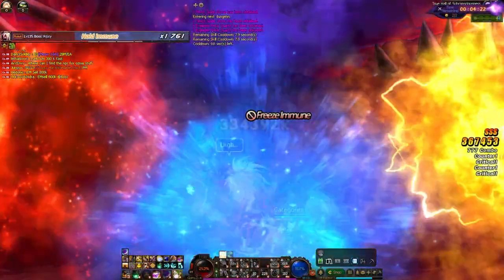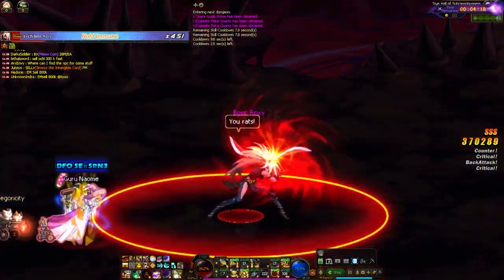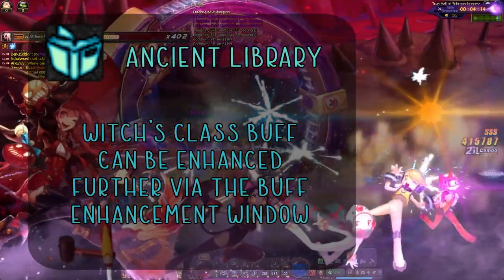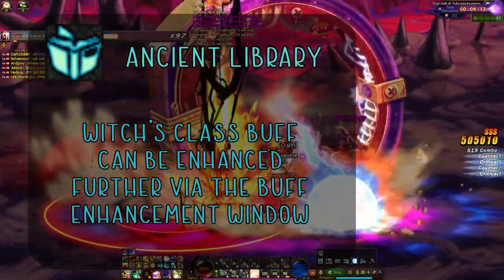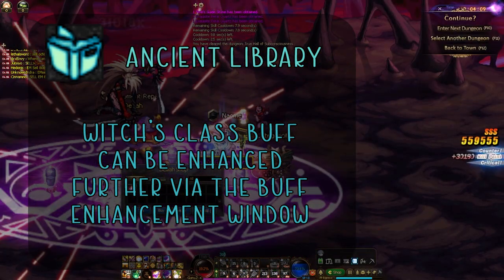The Witch gets two buffs. The first buff skill is called Ancient Library, and this is just a class buff skill for Witch that increases her damage output. Make sure to work on your buff enhancement window to get it to its max level of level 20.